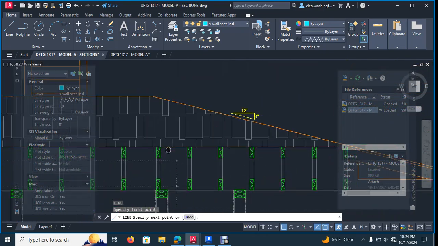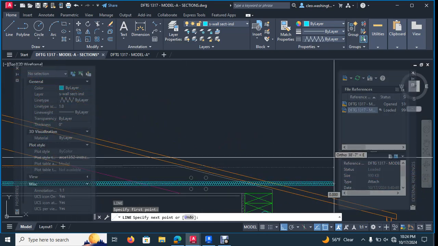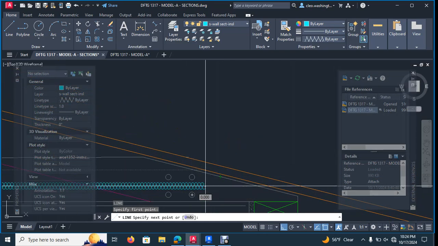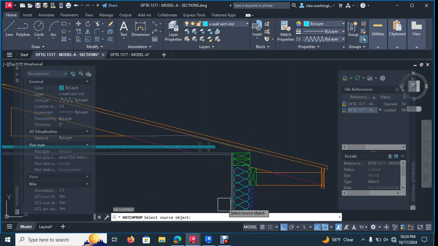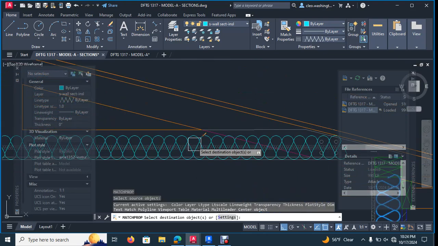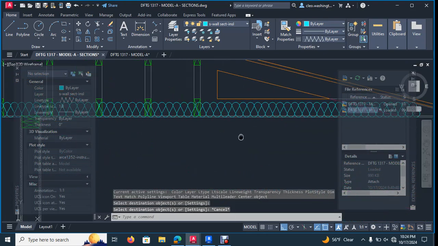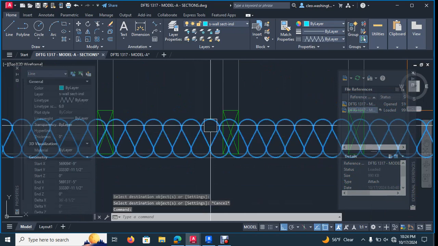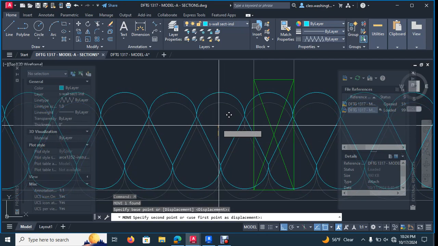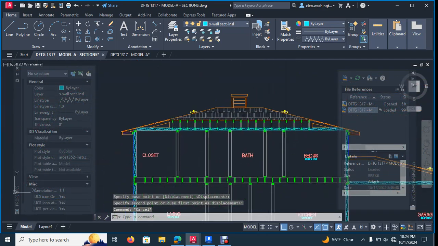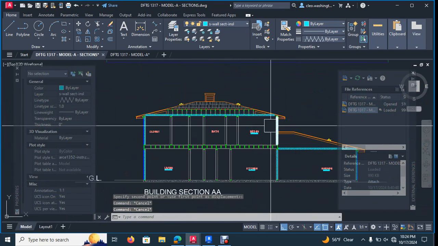Let's draw it all the way across. We have to insulate this whole bad boy. And hit MA to match the properties. And boom, there you go. And actually you can move that up some, to about right there. Okay. So that's typically how your section is going to look.